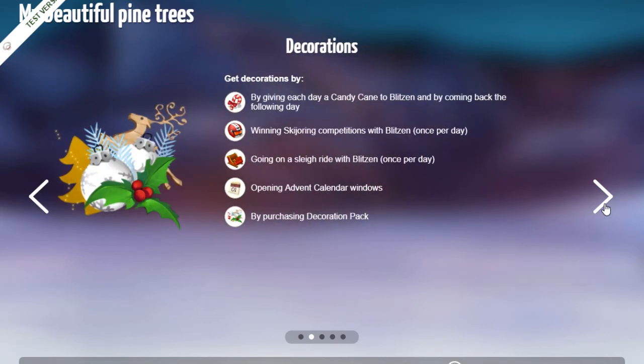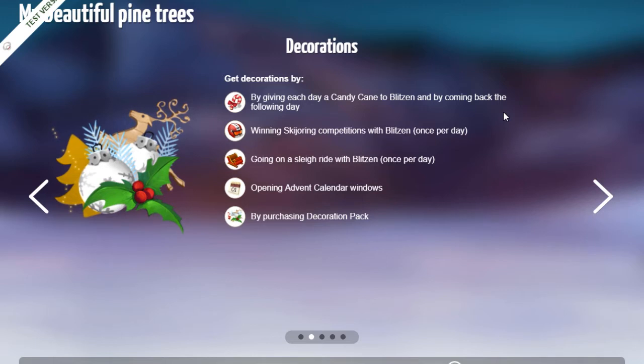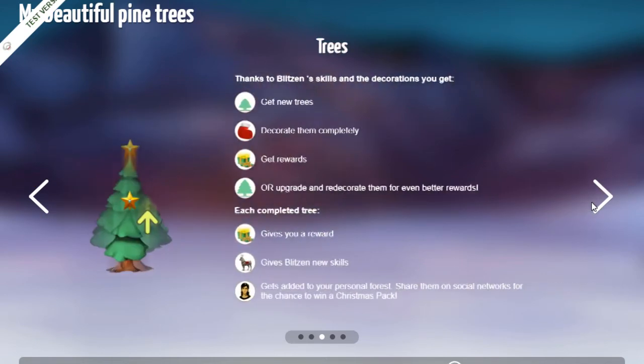All right, decorations. You get decorations by giving a candy cane each day to Blitzen, come back the following day, and that's when you get your decoration. Win a Gajoring competition with Blitzen once per day, go on a sleigh ride with Blitzen once per day, open advent calendar windows, and purchase decoration packs. So these are all the ways that you get decorations.